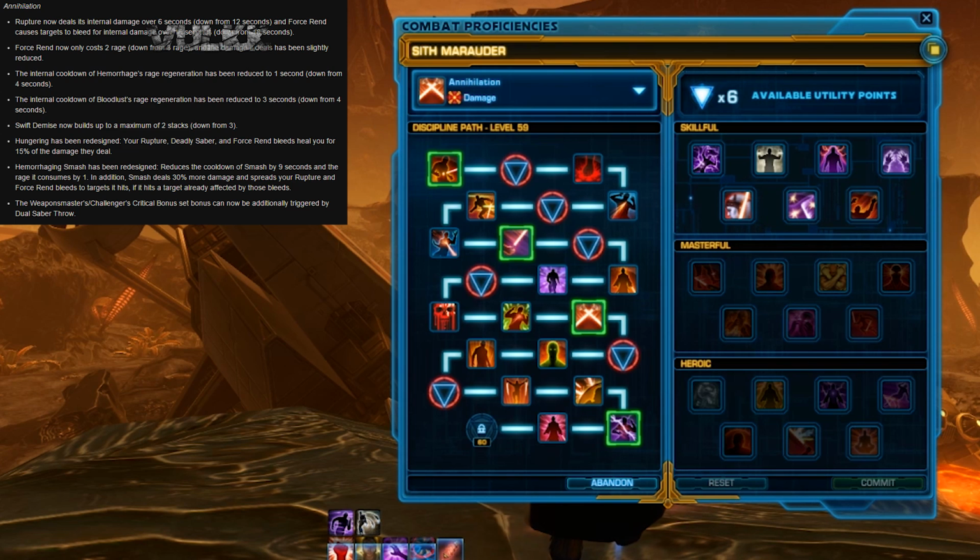Rupture is one of the most spammed abilities. We all complained that it used to be 6 seconds before the Shadow of Revan expansion. They made it a 12-second duration, which ruined the fun, well, the relatively fun rotation for the Sentinel and Marauder. Now they're bringing it back to 6 seconds and we're complaining again. More on that later. Force Rend is the long dot that nobody ever liked at the launch of 3.0.